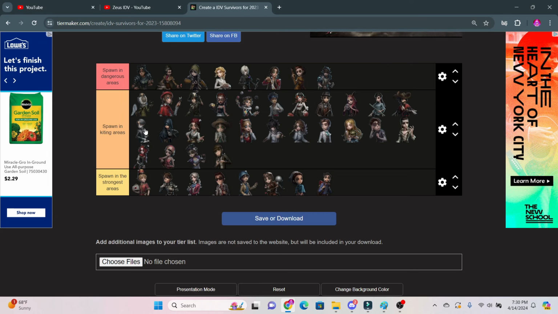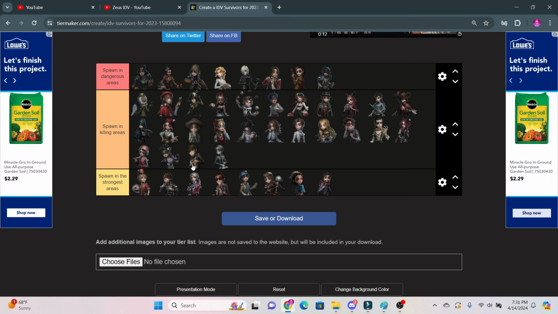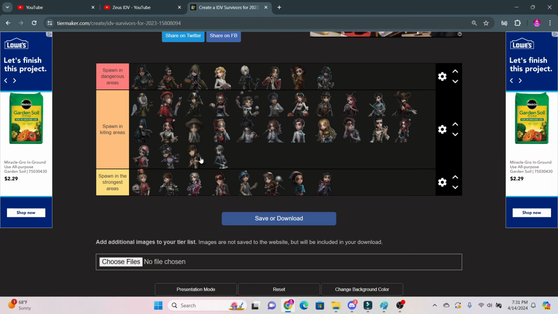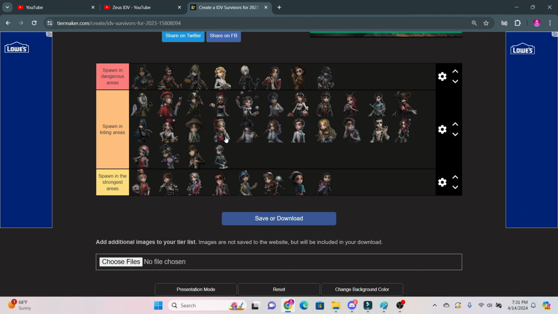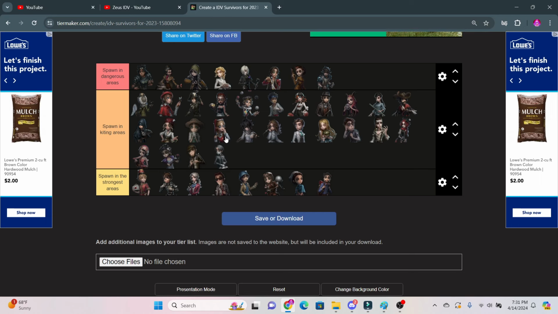Now, you might look at Embalmer and wonder, why is Embalmer in spawn in kiting areas instead of spawn in strongest areas? The reason I put him there is because Embalmer is kind of a finicky character, more or less, because Embalmer can do whatever. He runs a sui build, but I can see why, obviously, he has no self-preservation skills. Obviously this isn't ordered, before any of you come at me, but Embalmer lives within these two areas. He lives between both tiers simply because, to dive a little more into the competitive scene, Embalmer in competitive is way more flexible than Embalmer in rank.